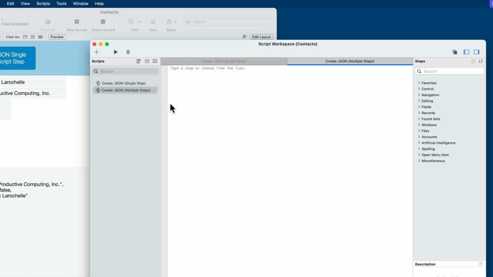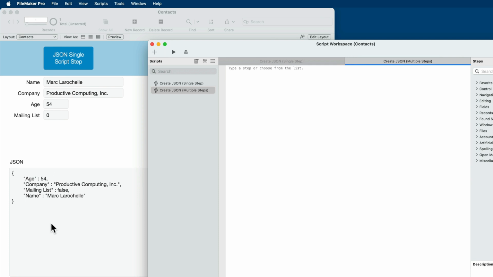Perfect. So in this script, we want the exact same results, but the method to go about them will be slightly different. As with many things in FileMaker, there is usually multiple ways to do things. And knowing which one to use under which circumstance usually requires your own personal taste as well as your own personal experience.